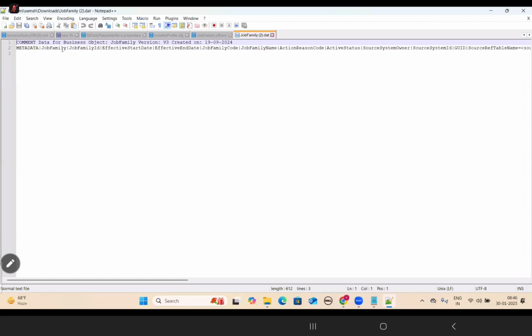So if you look at this, this is the comments and metadata. Metadata contains the column names. And this is called pipe delimited, right? So every column is concatenated with the pipe delimiter. Correct or not? So these are the column names: effective start date, effective end date, job family code, job family name, action reason code, active status. So these are the column names.